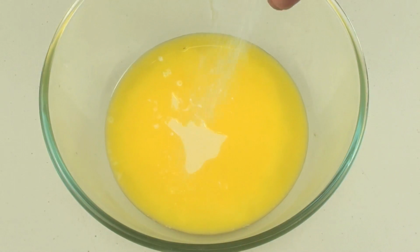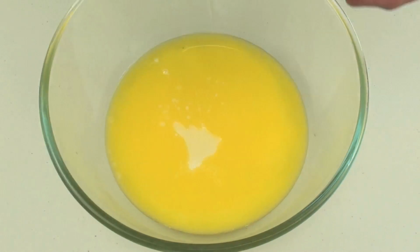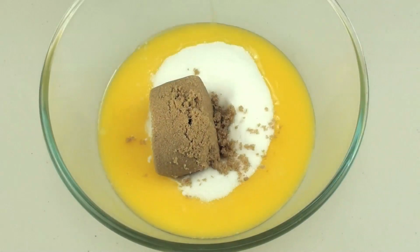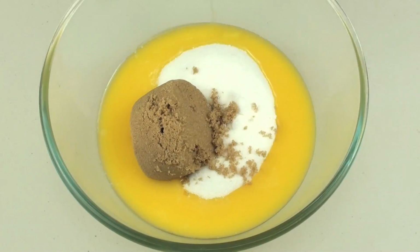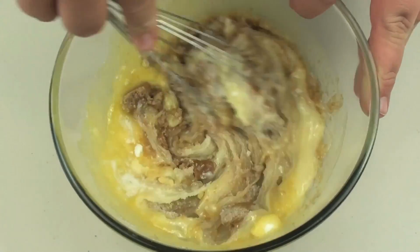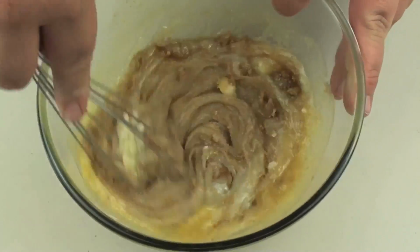Then a quarter teaspoon of salt just to enhance the flavor. Then half a cup of white sugar and half a cup of brown sugar. And yes, you do need the brown sugar, so I highly recommend that you use it. So using a whisk, I'm just going to give it a very good mix around until it's completely combined.